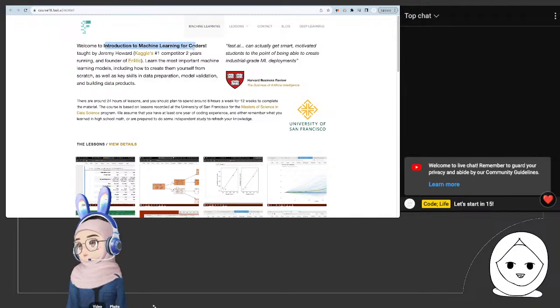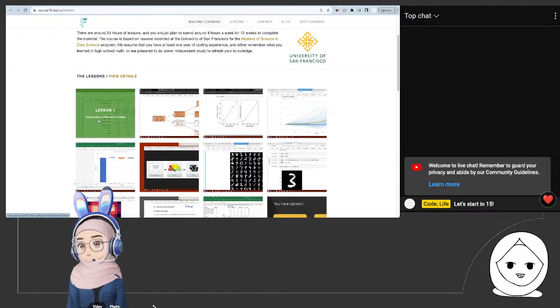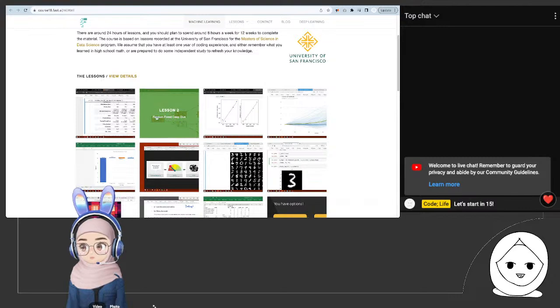We are taking fast.ai's introduction to machine learning for coders, and I went over lesson 1, which is introduction to random forests, and then we dived into random forests with the random forest deep dive in lesson 2. Technically I started lesson 2 two lives ago, but I didn't finish. It was just the first 10 minutes in the first one, and then yesterday we did about 50 minutes, and today I think I will be able to finish lesson 2.